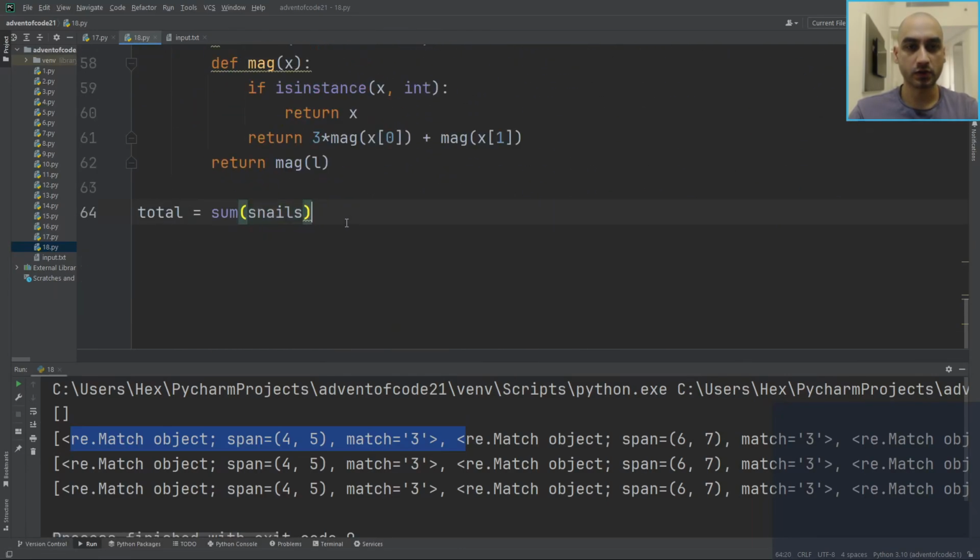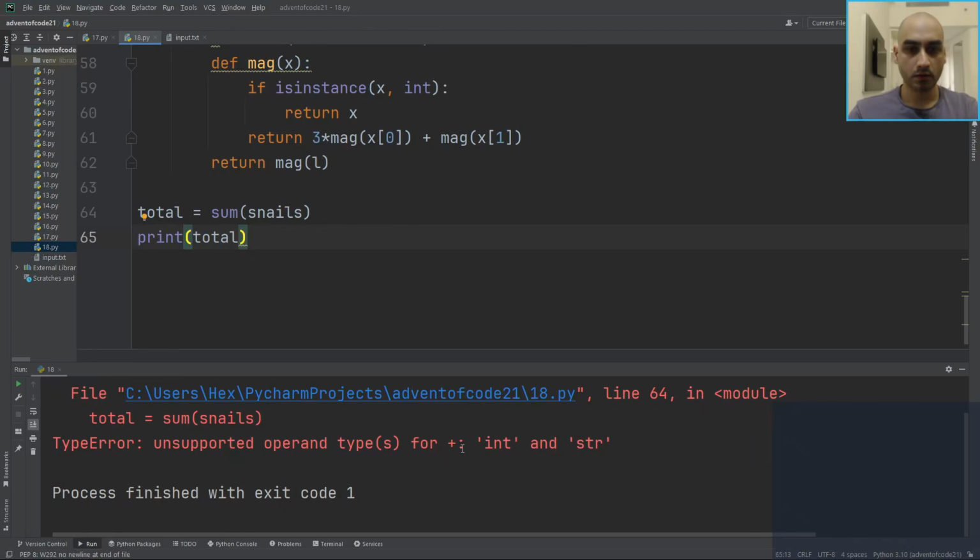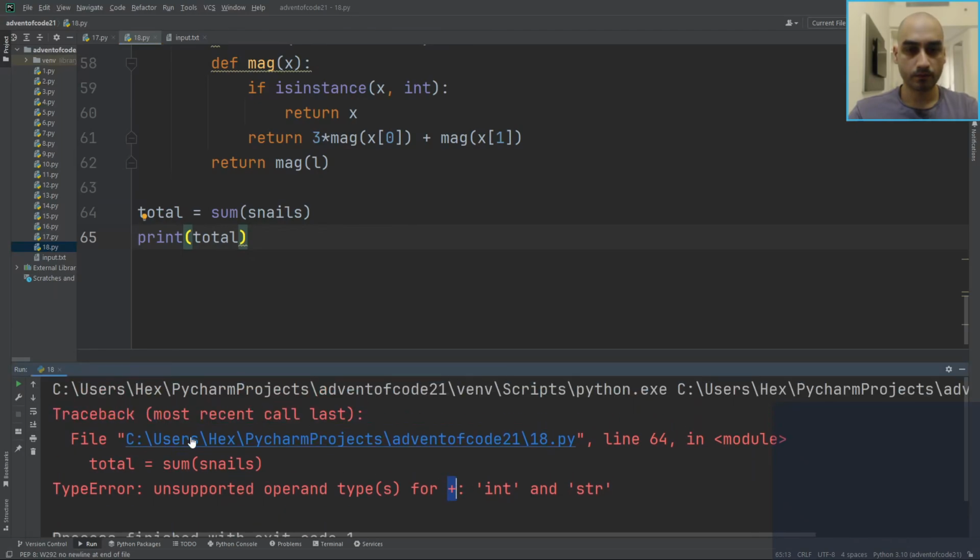What happens? Unsupported operand type for plus, int and string.